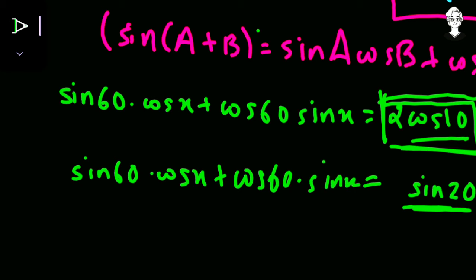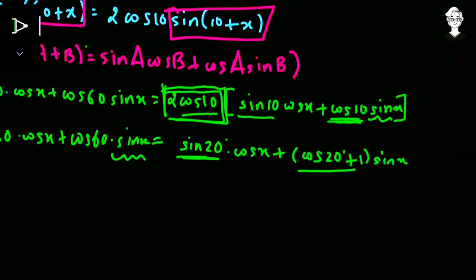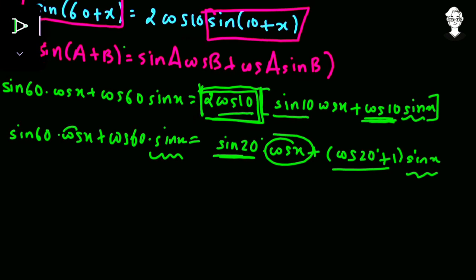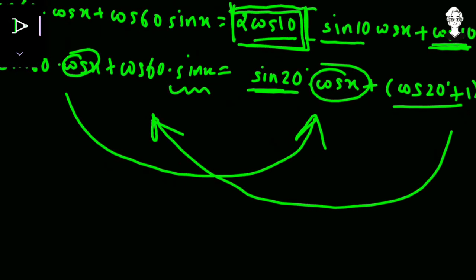Now what we will do is observe that it has an angle sine x, and over here it has sine x. Here it is cos x and here it is cos x. So I will just put the cos x together and the sine x together. So it would be like sine x, it has an angle of, cos of 60 degrees, yes, cos of 60 degrees.